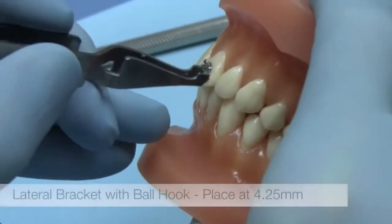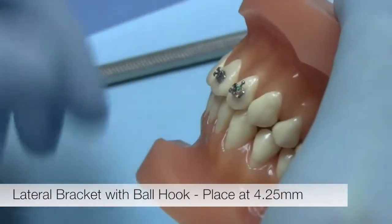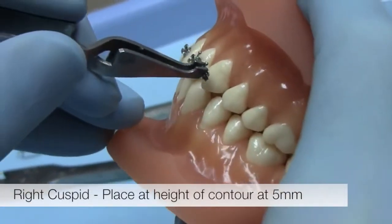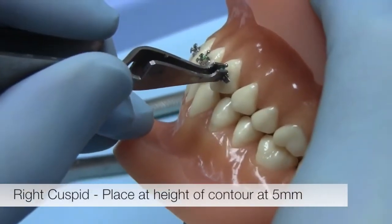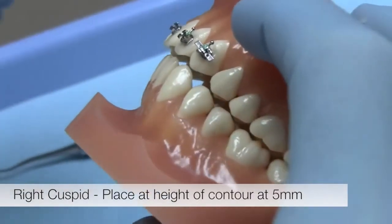The next bracket to place is the lateral bracket, which has a ball hook. It is placed just like the central, except that it has a height of 4.25 millimeters. Next, we place the right cuspid bracket, which is a single bracket with wings. This is also the first bracket placed on a tooth with a round surface.